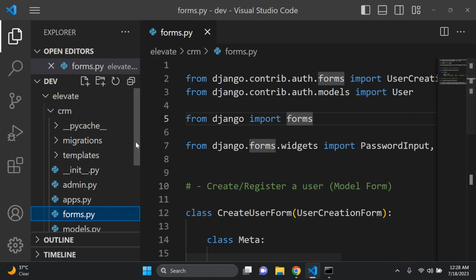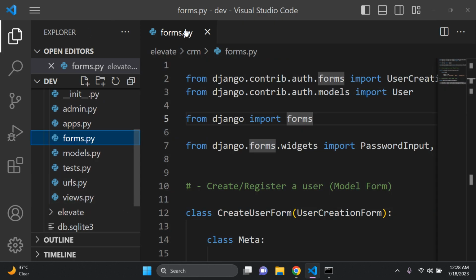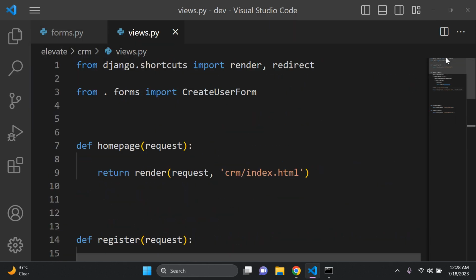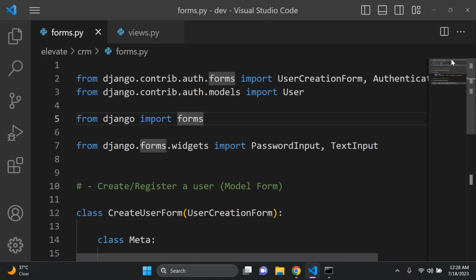Now we can go to our views and set up authentication. So right at the top of your views.py, you want to, of course, in the first line here, you just want to make sure that you import login form. So remember, that is the name of the class name that you specified in forms.py.